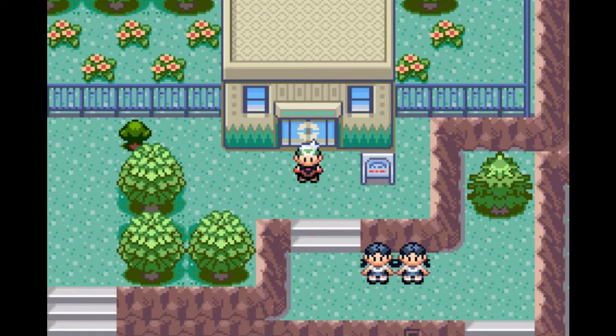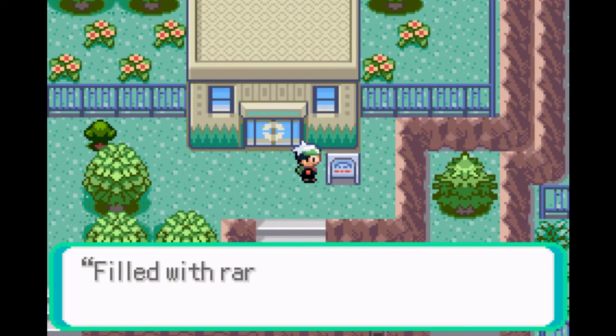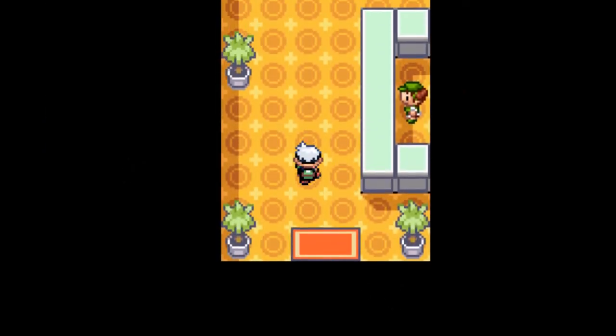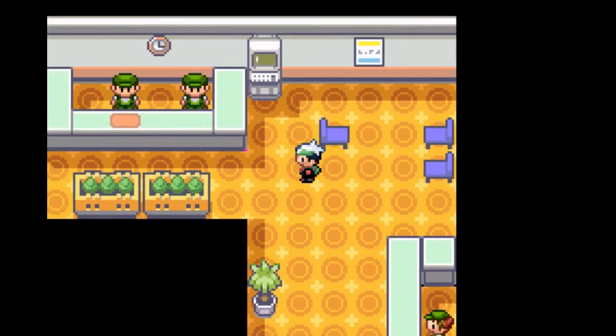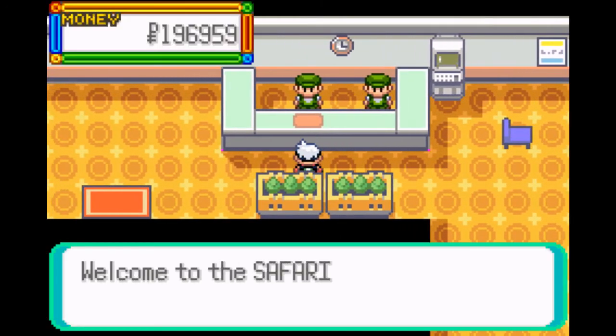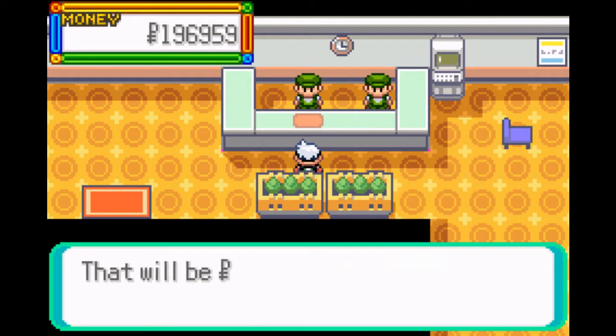Yeah, you all probably could have told this was coming. I didn't want to explore the Safari Zone, but you can't actually do that until you have a Pokeblock case, for a specific reason you will see in a minute. Anyway, those two people up there, that one and the one below, just explain stuff about the Safari Zone and such. I'm just going to go right in.